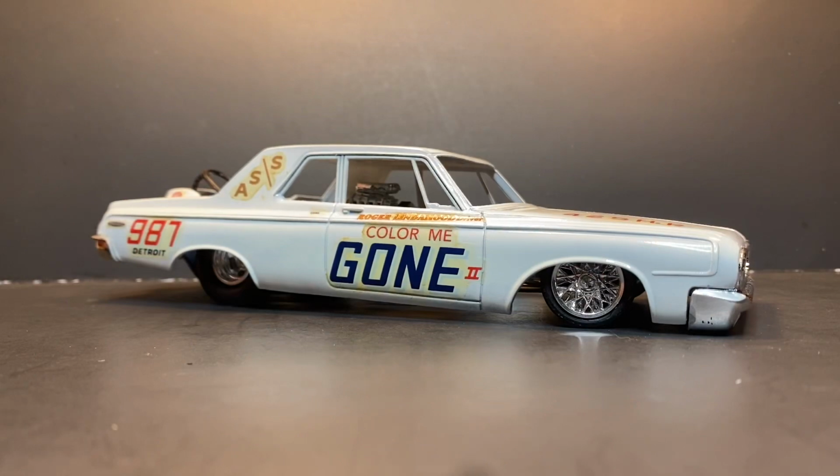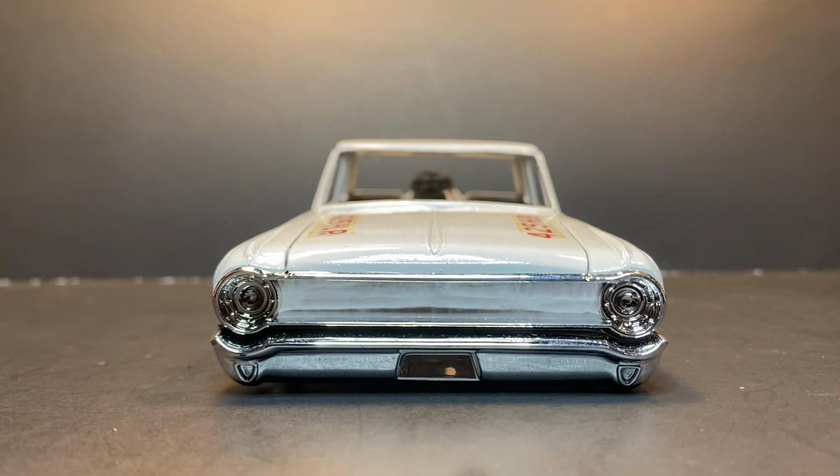Another angle on it, just kind of see the stands on it, where it sits, ground height and all that stuff. Front shot of it. See that coming at you, that'd be fun.